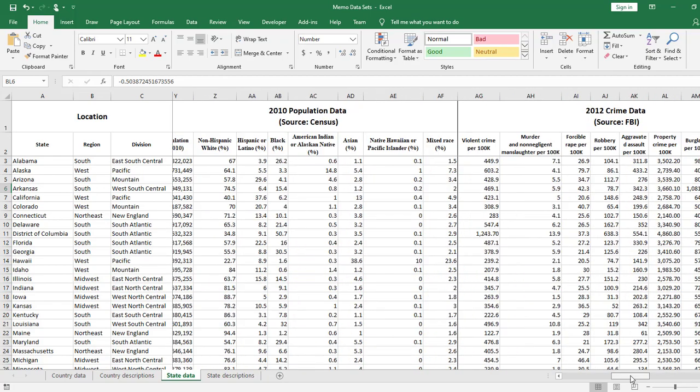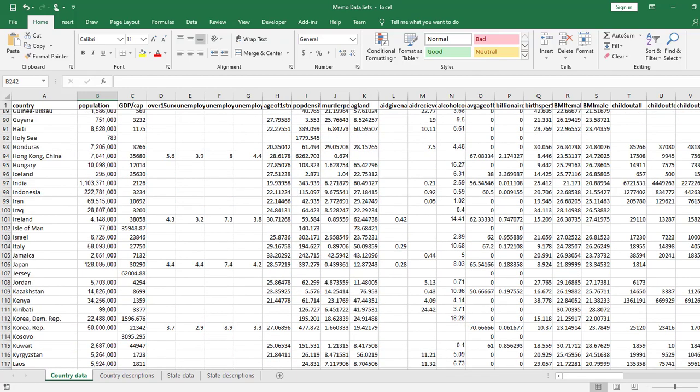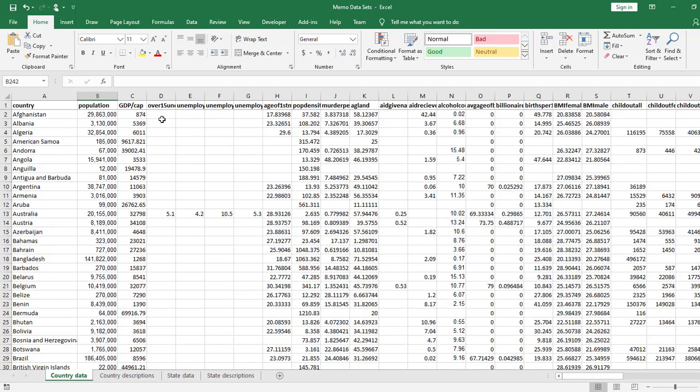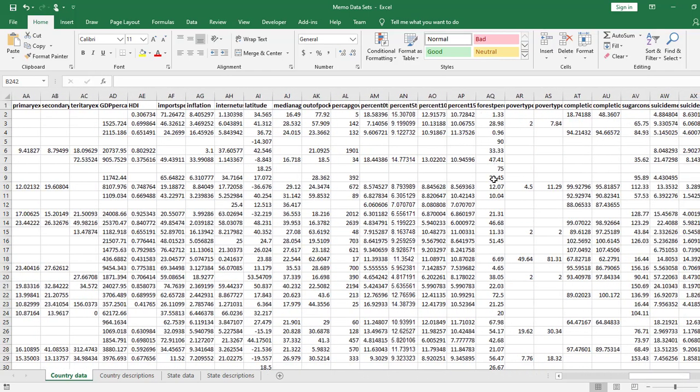So they're fine. We also have country data, where the element is the country. There's a lot more variables here, but there's also a lot of blank spots because we don't have as consistent information. But it's still very helpful. And again, the whole idea is to come up with some sort of creative thinking. Like this is percent of the country that's forest. This is the latitude where the country's capital is. So this kind of gives you an idea on climate, right? If you take the absolute value, it gives you an idea how cold roughly the country is. This is sugar consumption. This is suicide for men and suicide for women and suicide overall.